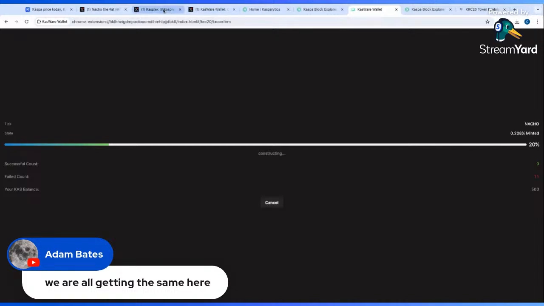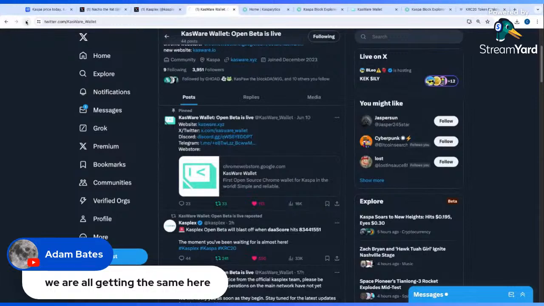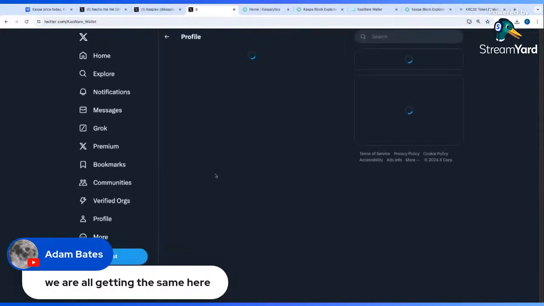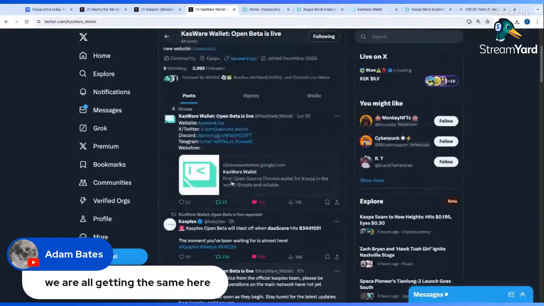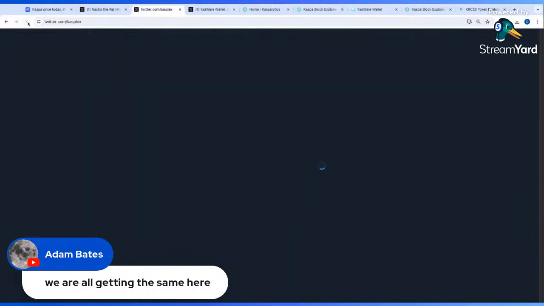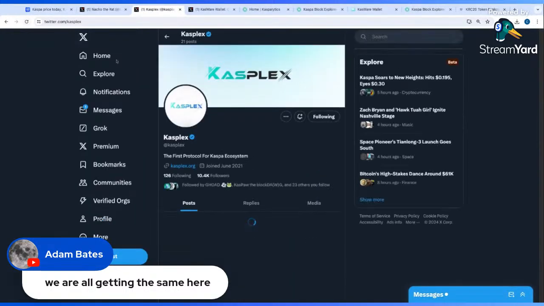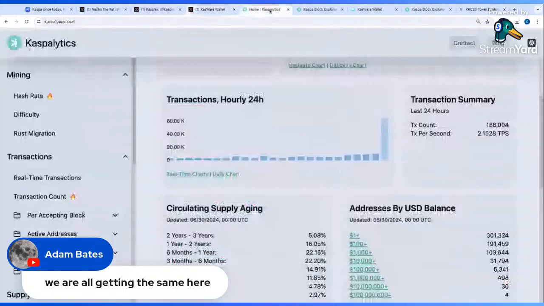Let's see what Casper is saying on X. I'm not seeing anything there on X, Casplex. They're probably busy trying to work on some stuff in the background. I mean, kind of expected something like this to happen.